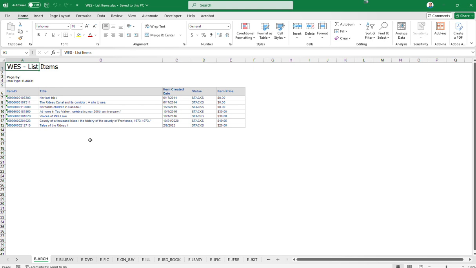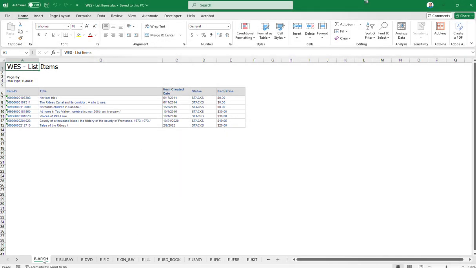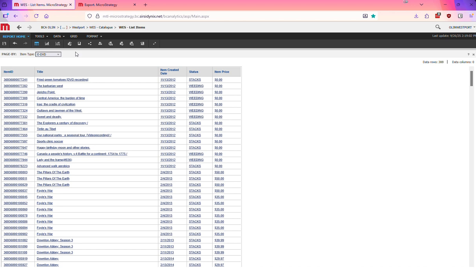now in Excel you don't have a nice little drop down to select from, but what we do have are tabs down here across the bottom. So what this has done by picking that option that I picked when I went to export it is that it created a separate tab for each option that showed up in this drop down here.